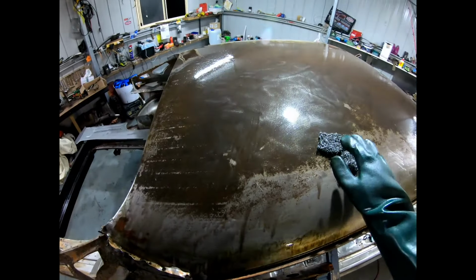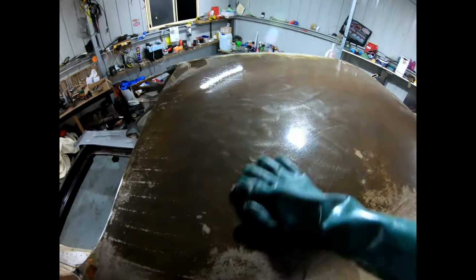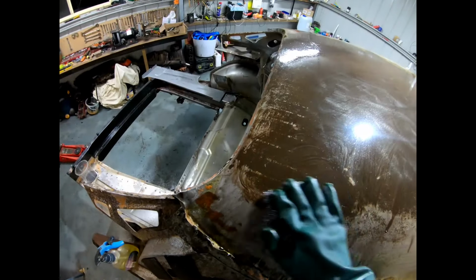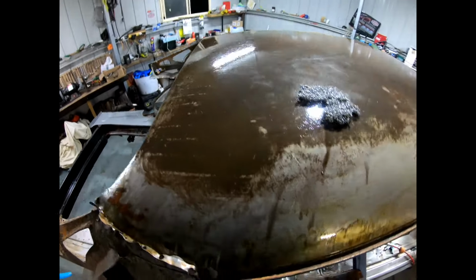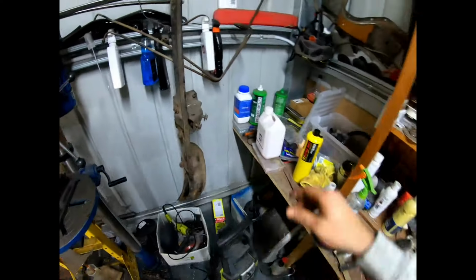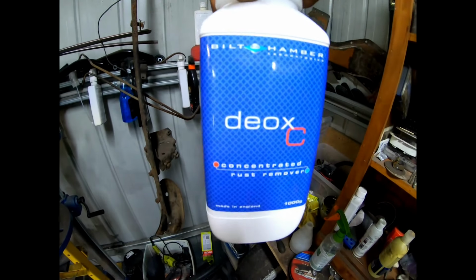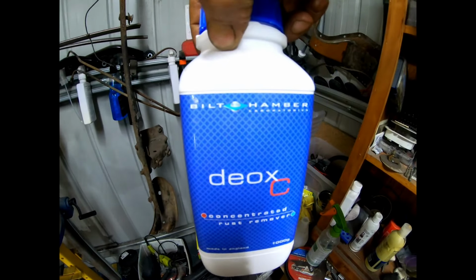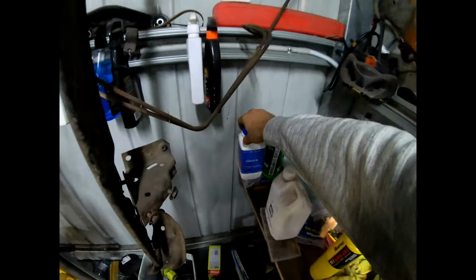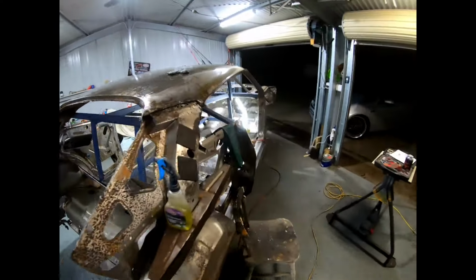So what I've been doing, I've put the rust converter in it. I'm just rubbing it in, keeping it wet. And yeah, it's starting to lift up all the rust. So then I'll just have raw metal. It's this stuff here. Put it up before, but yeah. What I've done, you got the different options of how you want to mix it. So I mix it like 2 parts to 1 part of this in boiling water, and it dissolves really quickly, and then you just put it straight on and you get a quicker reaction time.